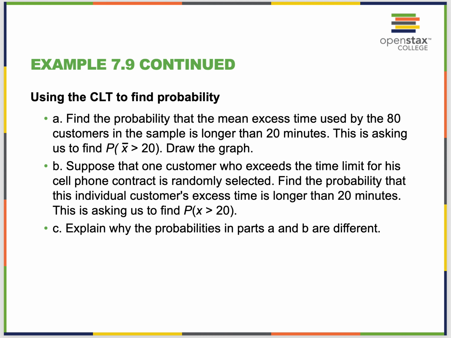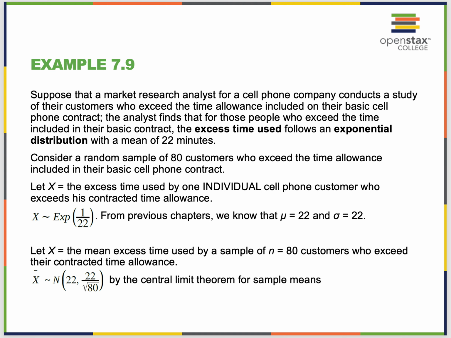And then we have this other problem. And I'm going to end this quickly because I'll come back and do these two problems in a separate video, but I want to get this out earlier. Here, example 7.9. Find, using the central limit theorem, the probability that the mean. Well, here we never did the second problem.